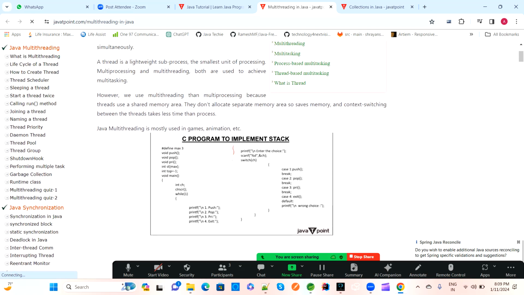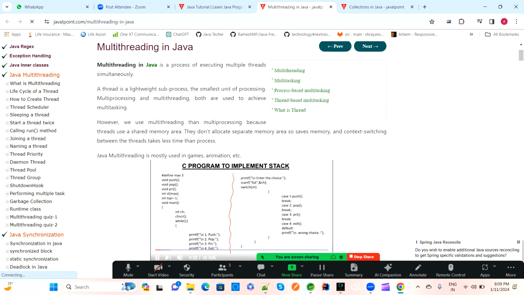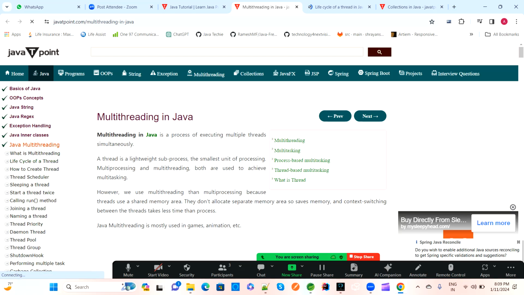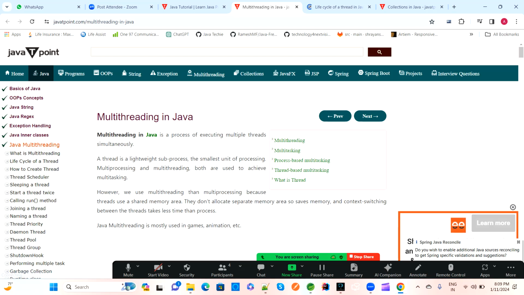In multi-threading we have a thread life cycle. A thread is just an execution of a process which we divide in multiple ways to run simultaneously. In those cases we create a thread. How we create a thread, how we run the schedulers, and what the run methods are, we will discuss all inside this.